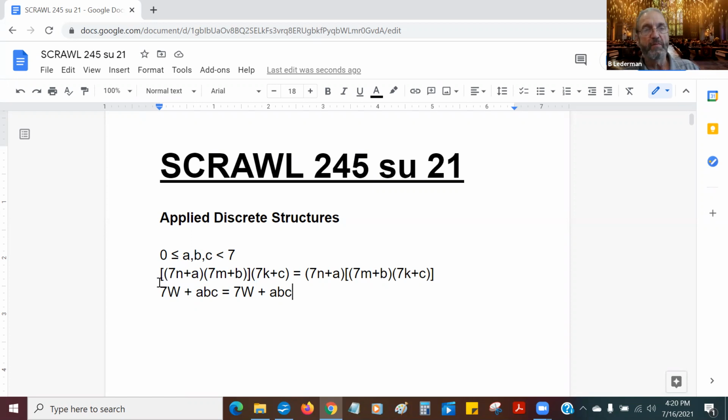c. And no matter whether I have the parentheses here or the parentheses there, when I multiply this out, I'm just going to get some big mess. But every term is going to have at least one factor of 7 in it. Some are going to have more than one factor of 7. The only term that is not going to have a factor of 7 is a times b times c. So this is going to be 7 times some big number plus abc, and that is going to be 7 times the same big number plus abc. So really, they're both just abc. All that matters really is the abc part. The rest of it is irrelevant.